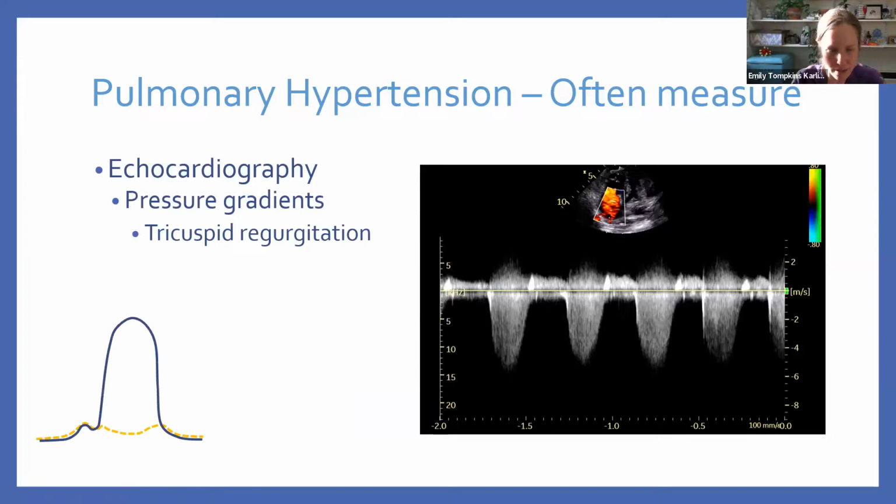Well, that comes back to the actual way that the Wiggers diagram looks and works. We said that this is the speed of blood between the right ventricle and right atrium. We'll say it's around 5 meters per second, so 4V squared would give us 100. That's saying there's a 100 millimeter of mercury difference between the pressure in systole in the right ventricle and the pressure in systole in the right atrium.